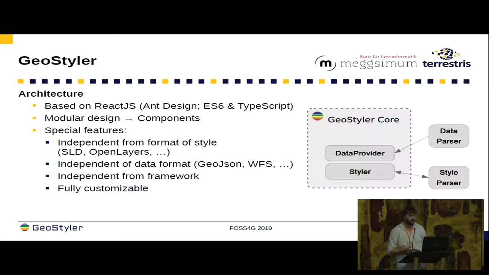And it's fully customizable. So you can use the UI elements of GeoStyler, but you don't have to use them like they are. You can configure them. So for instance, if you have a styler for a point symbol and you can edit the outline size, outline color, and transparency, and all the stuff like that, and you don't want to have that for your users, you just can customize it. You use the UI element, and you just use the fields you want to use. That's quite easy.